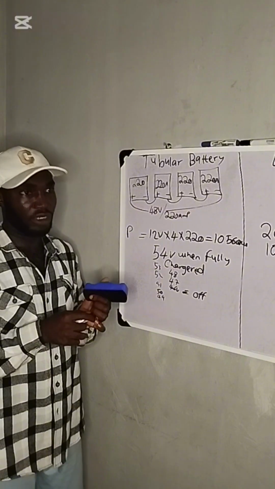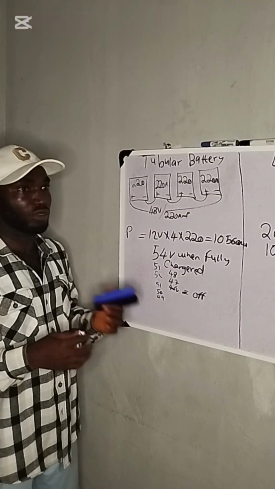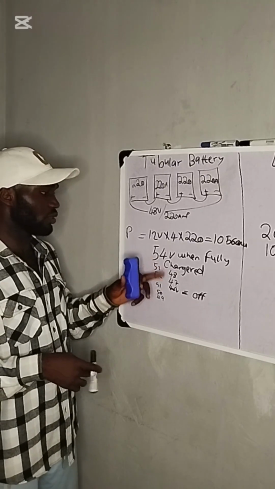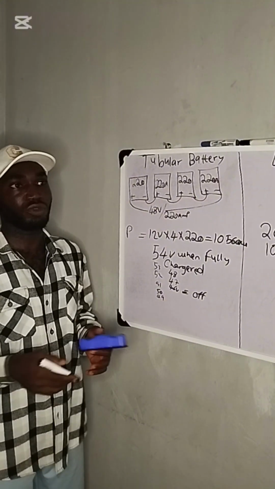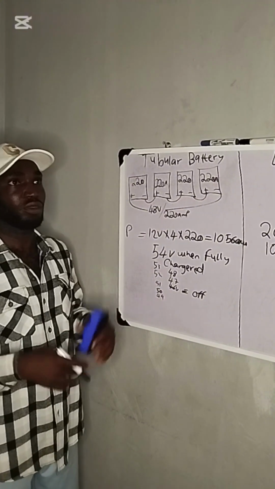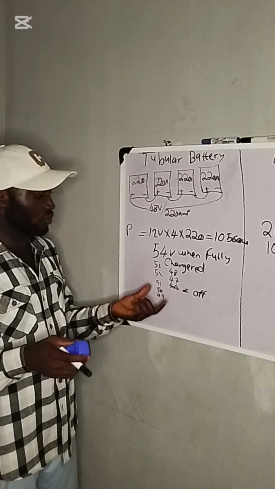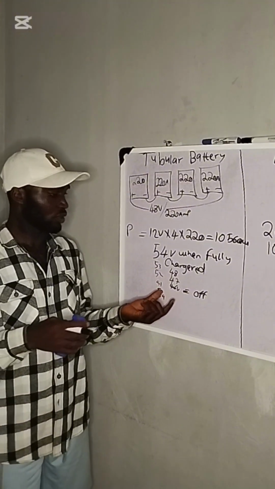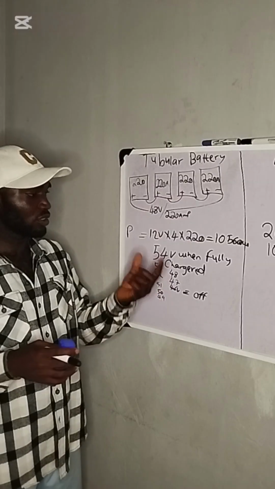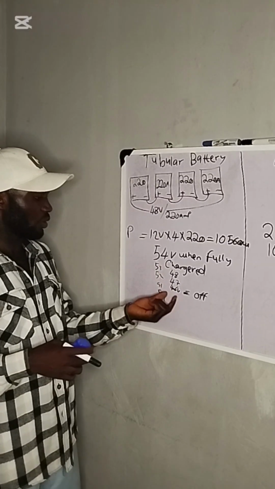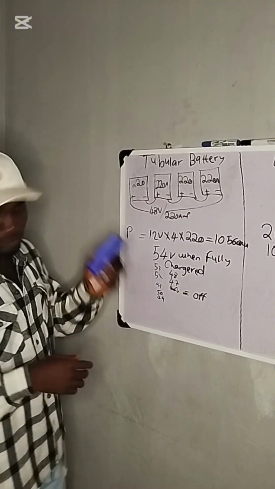so that the battery will not turn off by itself. If you allow the system to turn off by itself, at some point the battery cells will be weak, and the battery will not last as long as it did when you bought it new. So it is advisable to turn off the system at 70% usage, or 50 or 60, but let's use 70% depth of discharge. When this battery gets to 46 volts, you turn it off so that it will not damage the battery cells. So let's proceed.